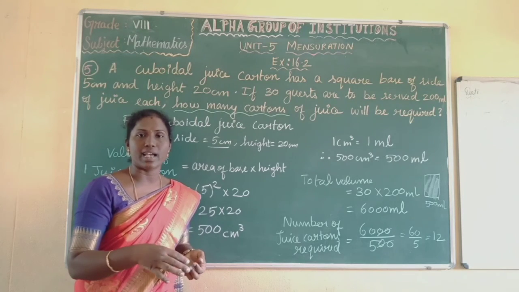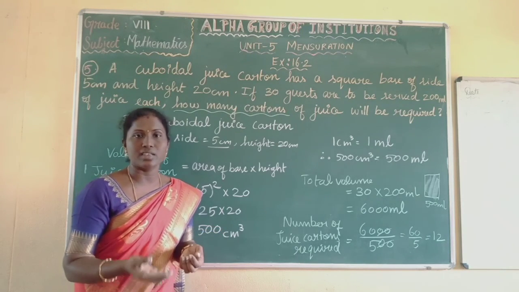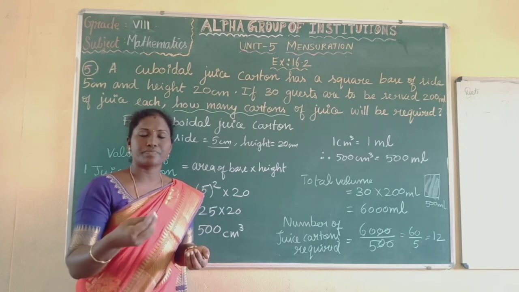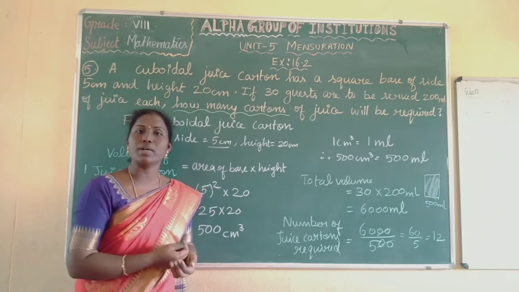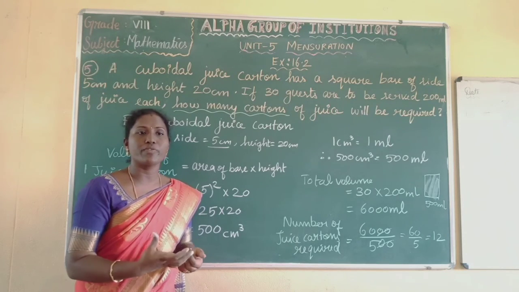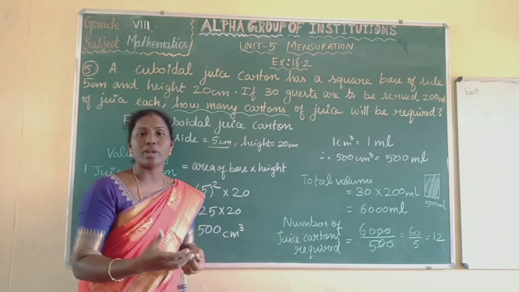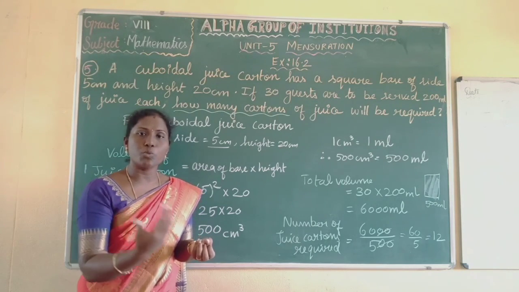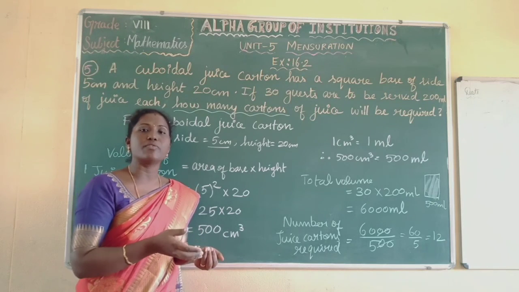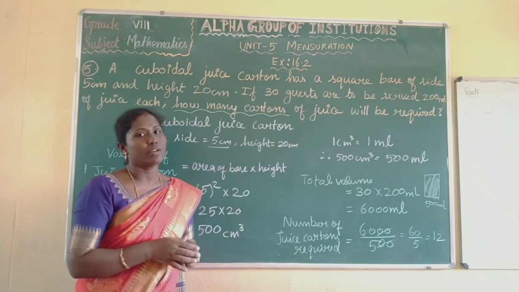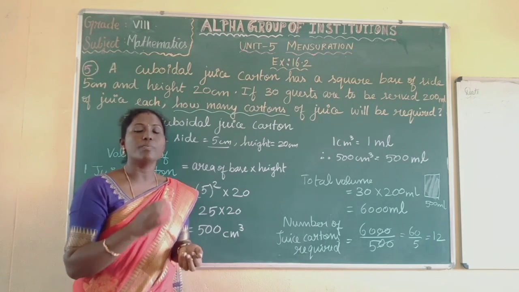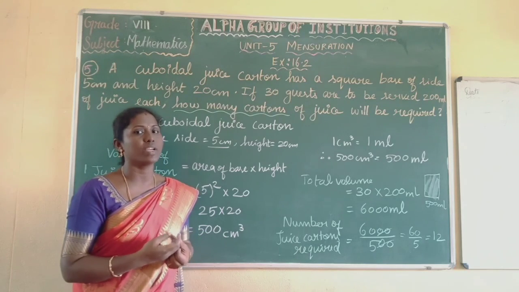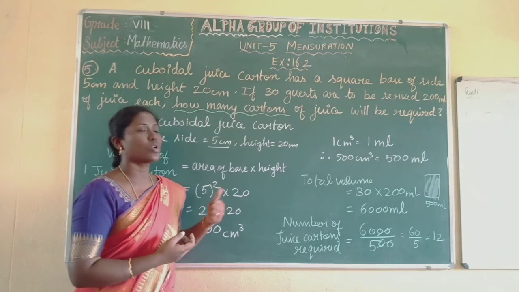How many faces does it have? What are the identical faces? Which sides are the length and breadth? Do the clarity work yourself. See the cuboid first, analyze and guess the formula of total surface area and lateral surface area. If you use the cuboid shape and fix the formula in your mind, you will never forget it. So be thorough with the formulas of total surface area, lateral surface area, volume and length of the diagonal of the cuboid and solve the problem.